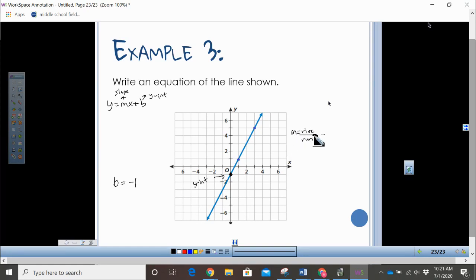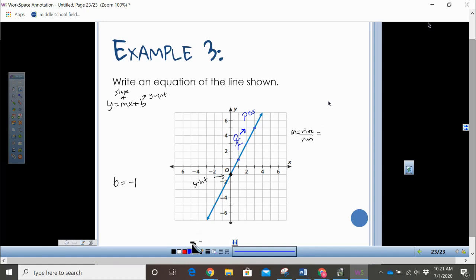Now, before I start using rise over run, I actually like to draw a person on my line because it helps me determine if my line is positive or negative. Because my person always walks from left to right, in this instance, they would be walking up. And so that means that my line is positive. Once I've established that my line is positive, I really don't have to do anything in terms of a negative.